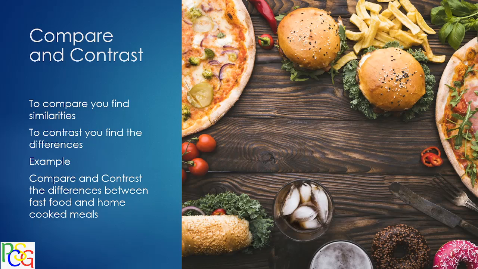Another similarity would be the same process to cook them. You cook, say, a burger on a grill, you would fry the chips the same way. So the process is not really going to change much. There might be a little differentiation because fast food will do things in a more industrial setting, on a wider scale, so it might be slightly different, but it's really the same process, and same ingredients to some extent as well. Now, if I had to contrast them, I'd say a home cooked meal might be healthier, while fast food is more convenient. Home cooked might be cheaper, and there you have your contrast between a home cooked meal and fast food.